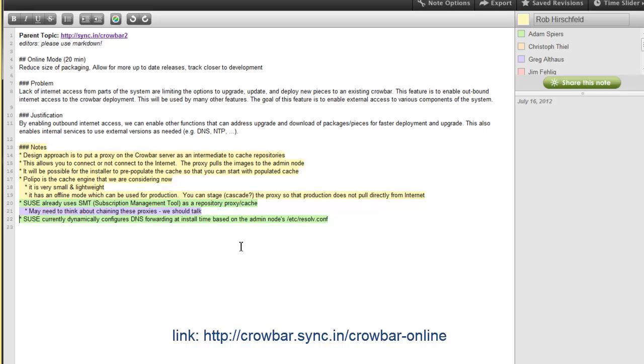That leads to the other aspect of online mode. Right now, most of the services, things like DNS, NTP, logging, I think those are the main ones currently, all have the ability to specify outbound servers to talk to.